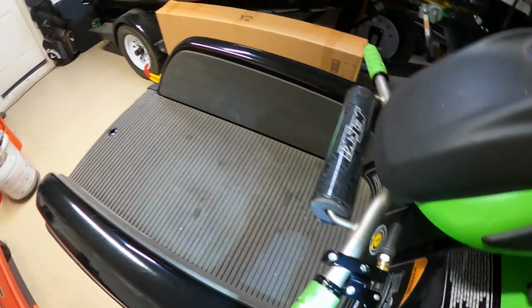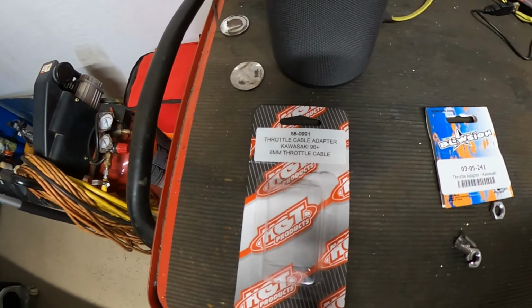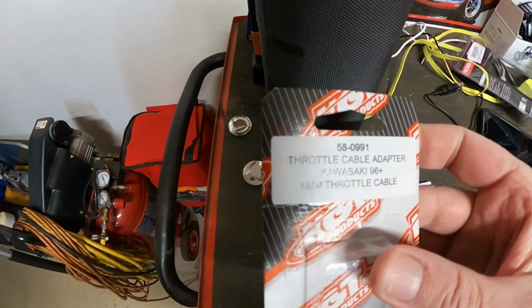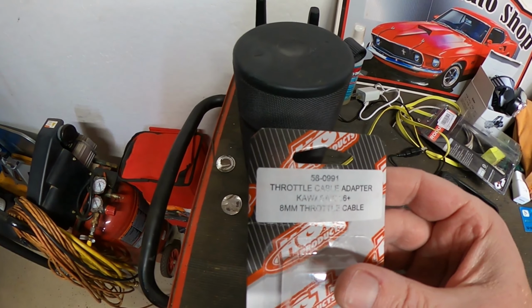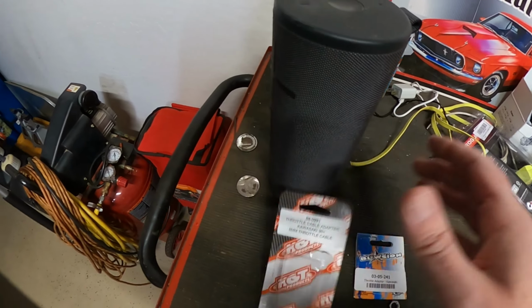I highly recommend it. I did have a little bit of a hard time finding this because so many places were sold out, but I highly recommend going this route here. It's the 58-0991 throttle cable for Kawasaki '96 and above. Highly recommend it.